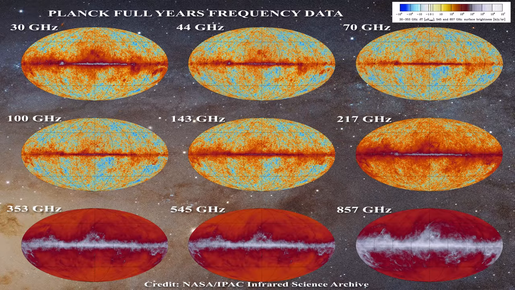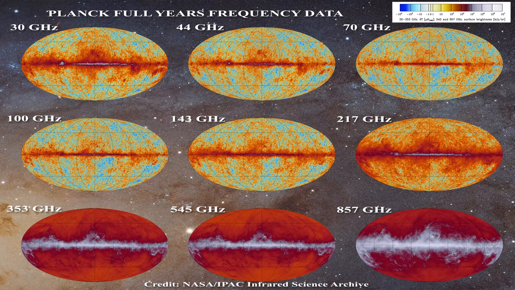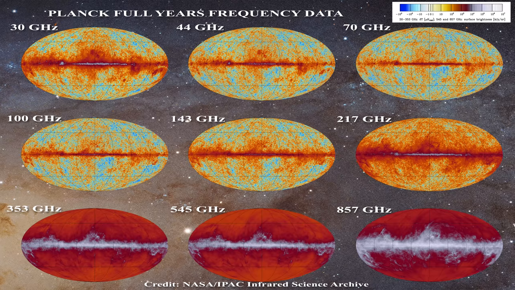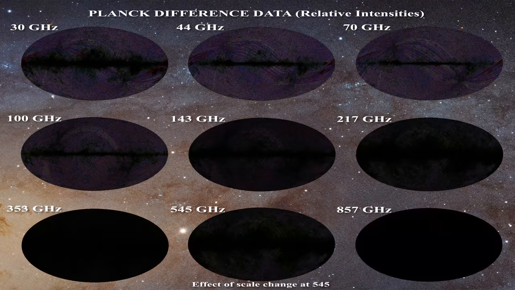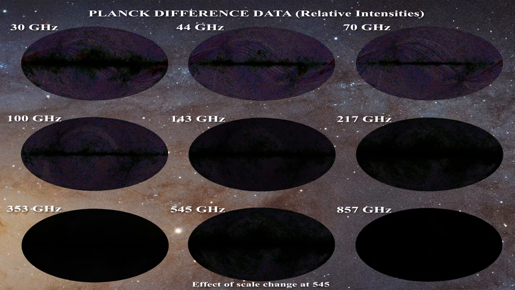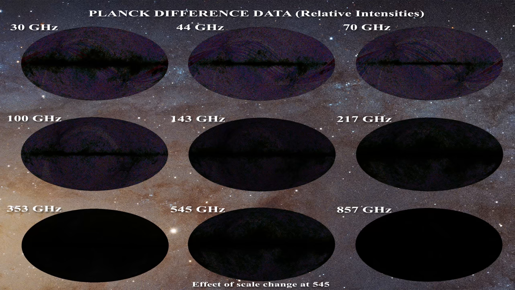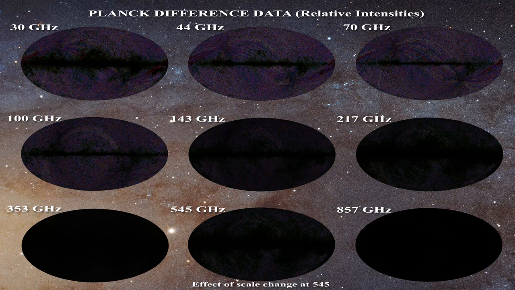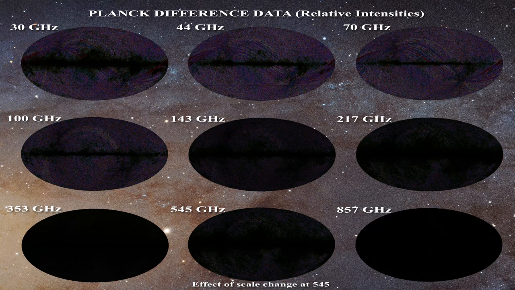In the last video I presented the yearly frequency maps for the Planck satellite. Here the frequency maps are displayed once again so they can be viewed next to one another. These maps are plotted on a logarithmic scale and show increasing galactic contributions with increasing frequency. I also presented images subtracting year 4 from year 1 for the LFI, or year 2 from year 1 for the HFI, in order to emphasize that the Planck results have no cosmological stability. Any image which appears to yield a better subtraction merely represented the use of logarithmic scale by the Planck team. None of this data displays the stability required for cosmological validity.